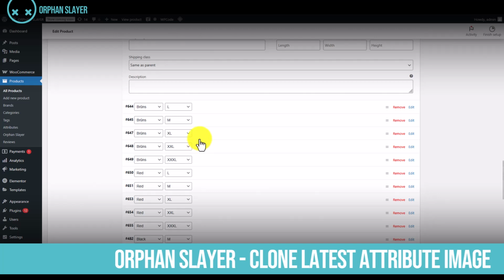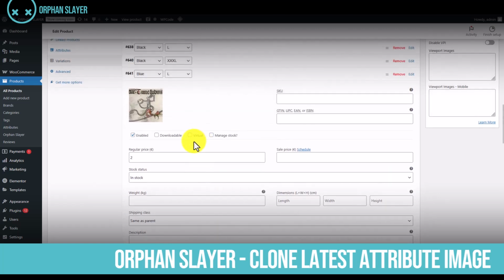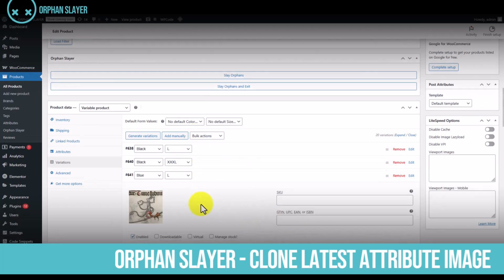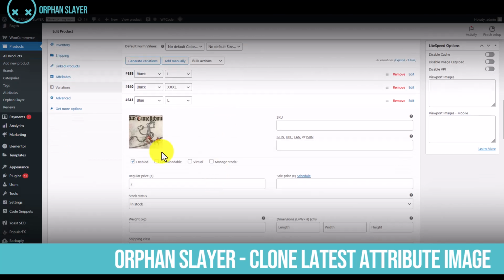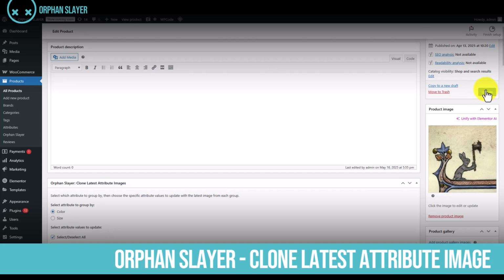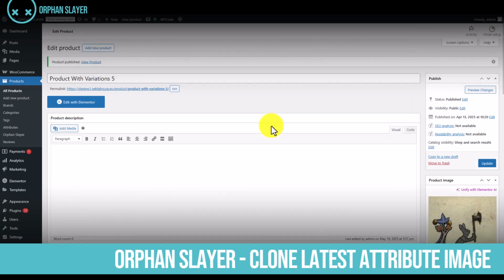Doesn't matter that it's the same image, you just have to do it. So that's why we can clone them. So what do you do? You add one image and update the product. You can add images to more than one variation. I'm just showing it as an example.